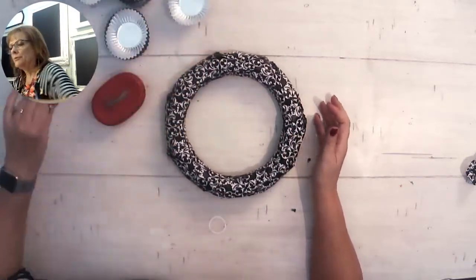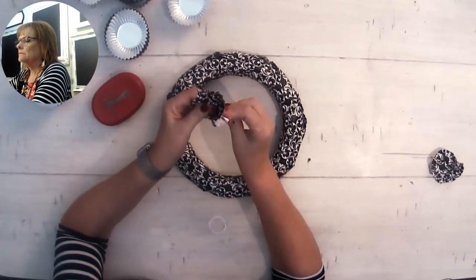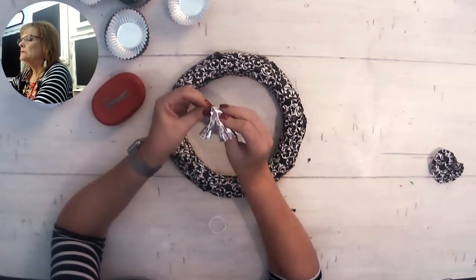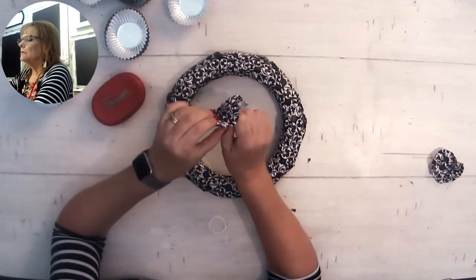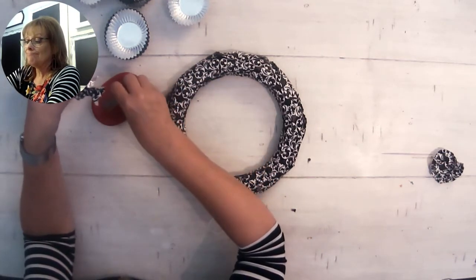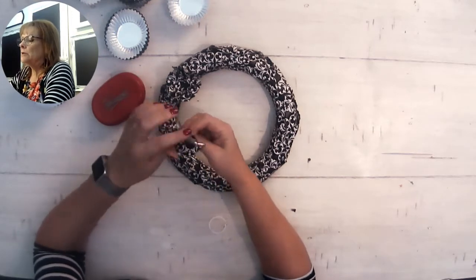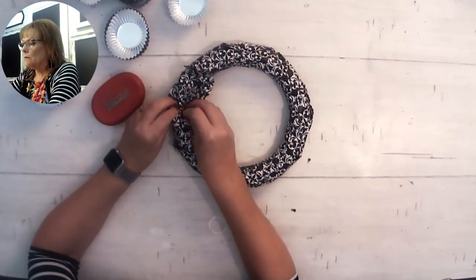So now on the top, we're taking them and opening them up. Like I said, these are unusual because they have the foil color in them. But you're basically making a little flower. You can even pinch the center out and make it a cone, hold it there, and open it back up. That's what you're trying to do. Just make a little flower, and then take a pin and pin it in. It's as easy as that. I have another one here. These are definitely harder to work with because they have this foil lining. They're a lot stiffer than the ones that are just paper.